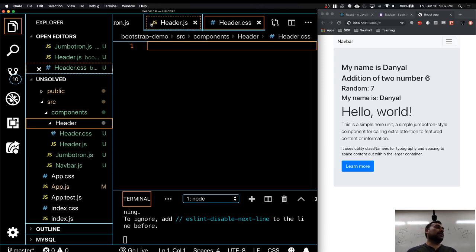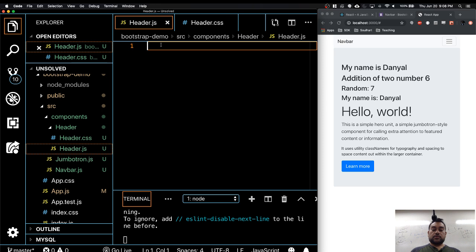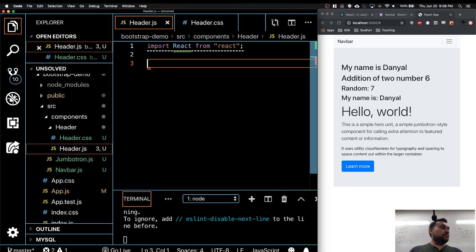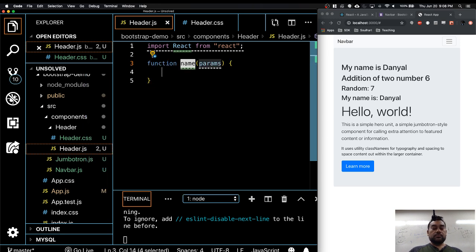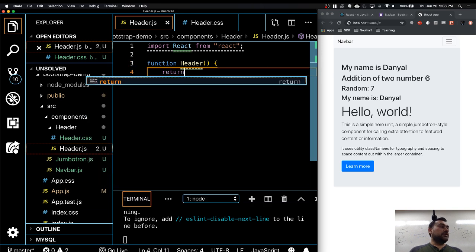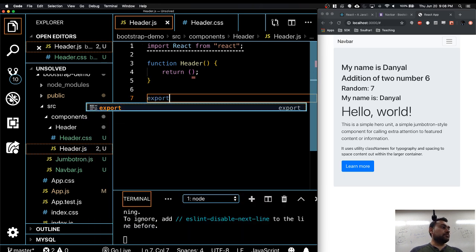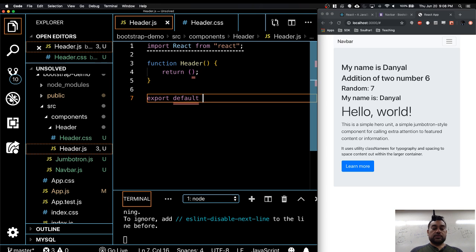All right. So let's go ahead and write our header component. Import our CSS, import React from React. Okay, and then function header, don't need anything, return, and then export default header.